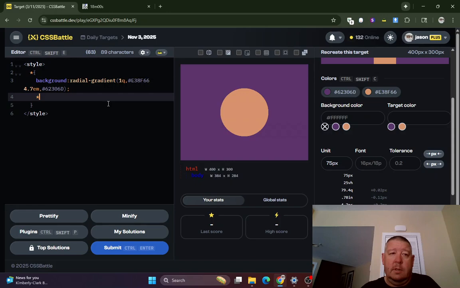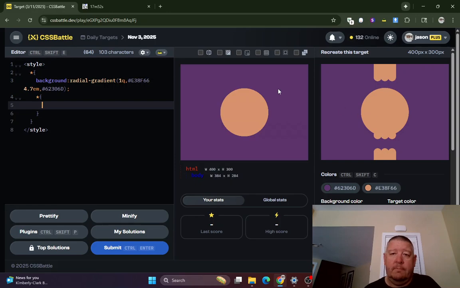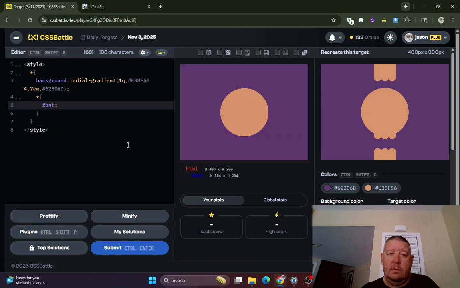I'm going to go ahead and select the body, and I'm going to say font 5 pixels. Oops. That gets me something wrong, but something.